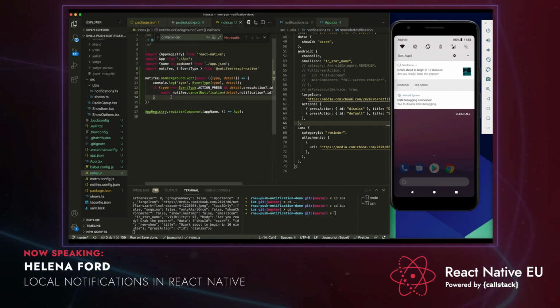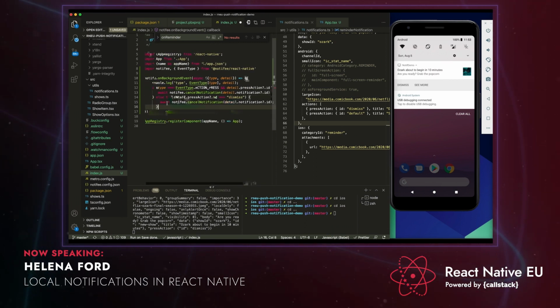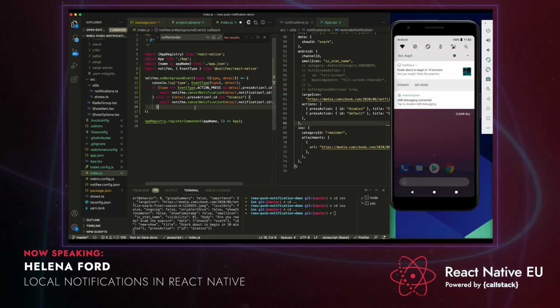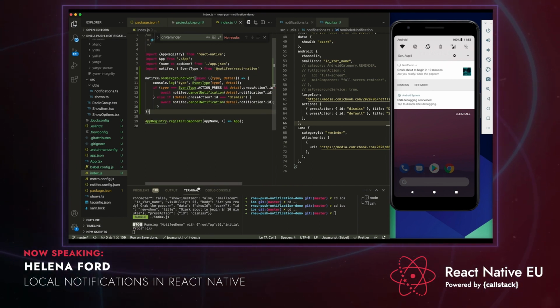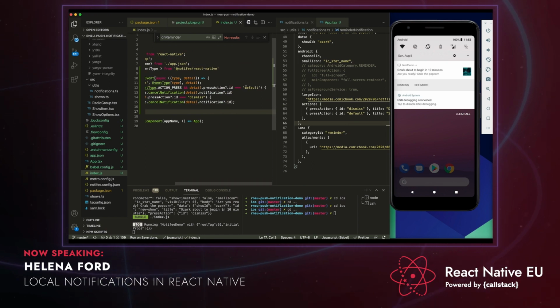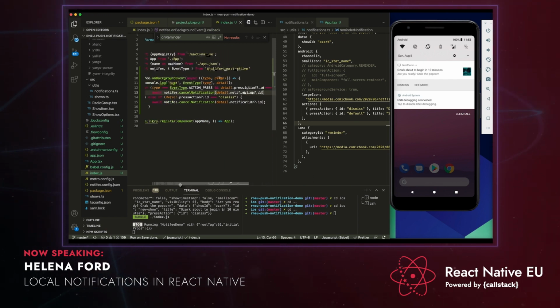I already have one up here actually. Just do it here. You could also have just done, okay, is it default or dismiss? Basically any ID that you want to cancel, you could just put in there.